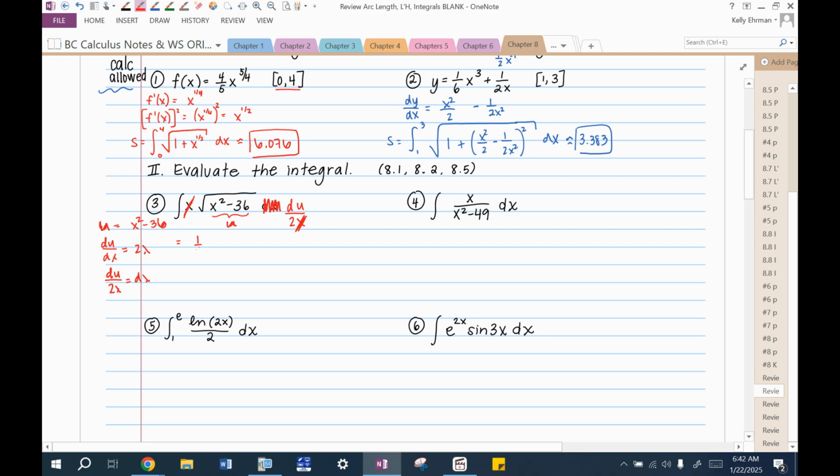So there is a 1/2 constant out in front of the integral, and then it's just square root of u du. So when I integrate that, this is u to the 1/2, so it becomes u to the 3/2, and we divide by 3/2 or multiply by 2/3. And then I'm just going to clean it up and put my expression back in for u. So these 2's cancel. So we're going to get x squared minus 36 to the 3/2 over 3 plus c.